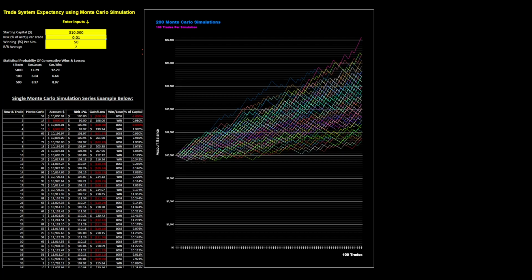The first section here is defining what the Monte Carlo simulation is. All the Monte Carlo simulation is, is a big compounding calculator that randomly assigns wins and losses according to the predefined winning percentage for that simulation. And so you're like, I'm still confused. Okay, let's define it. Let's say these are 10 trades. It looks like a plus sign, but it's actually 10 trades. So this is trade simulation 1 of 10 trades. This is trade simulation 2 of 10 trades, 3, 4, 5.